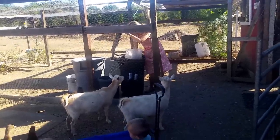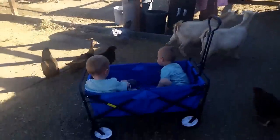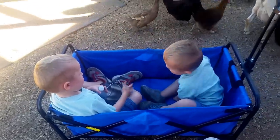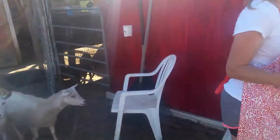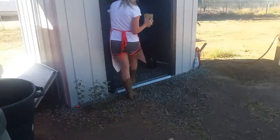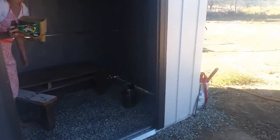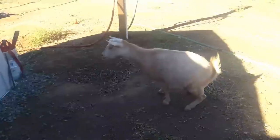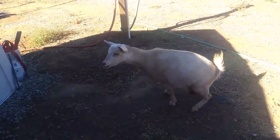Now we're out in the field and I'm just scooping up some oats. One of these goats really likes to be milked, the other one doesn't, so we're going to show you on the one that likes to be milked. We built this stand. Come here, Teeny! She's got to do her business first — that usually helps. I really don't want that happening while I'm doing this.